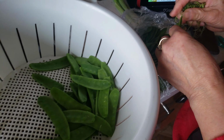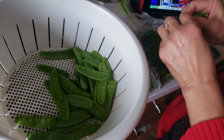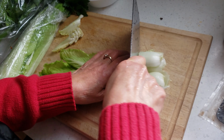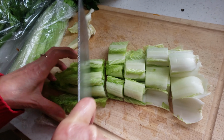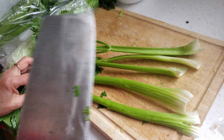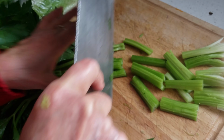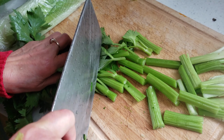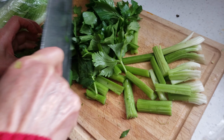Senior mom is cleaning the snow peas, doing some preparation. It's quite a bit of work. Okay, now we're gonna cut the vegetables. What are you doing here, mom? I love that Chinese celery smell. It's a lot more succulent than the traditional celery. Okay.